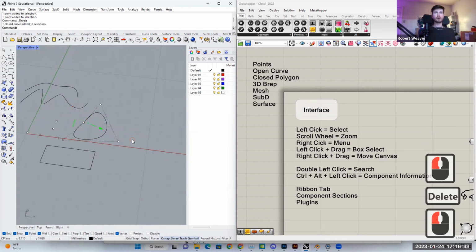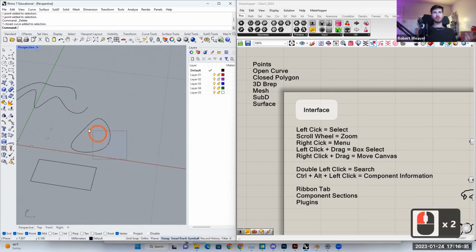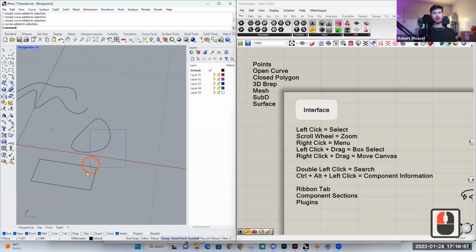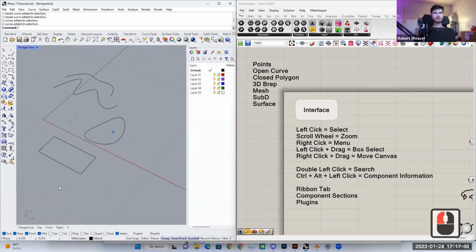Another thing: what I just did was a box selection to select something. If you left click and drag, it'll pull up a selection window. You can also click the object. With the selection box, if you start from the right side and go towards the left, this will select anything that the box touches. But if I do the opposite and go from left to right, this will only select things that are all the way included. So right now, this selects nothing.